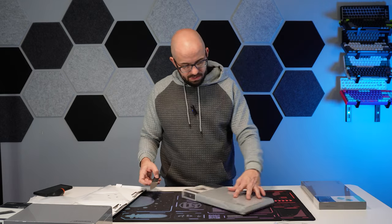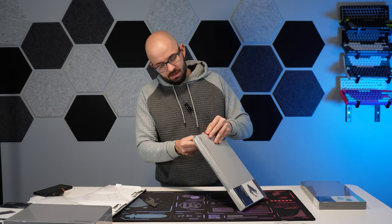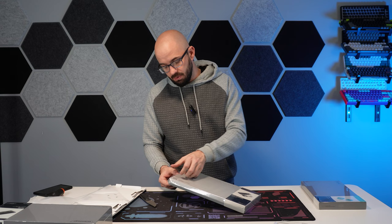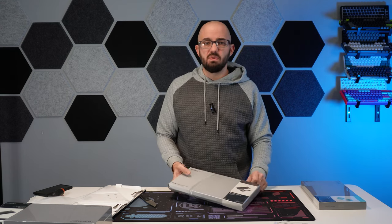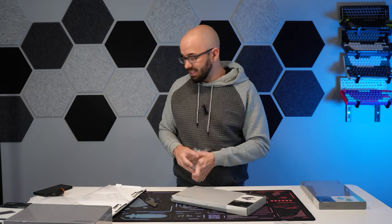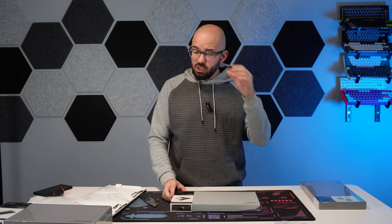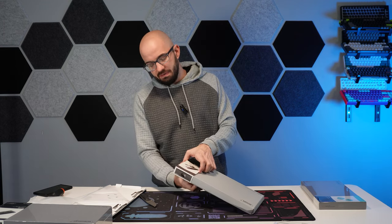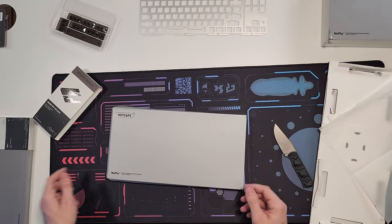All right, next up, let's slide open the whole keycap set. Now, my purpose for ordering this board is one, Nuphy makes a new board. I want to review it. I want to check out all their boards. I like seeing what they do. And they're known for their overall quality in the industry. They don't get too much flak. They don't really have too many issues. Biggest issue I've heard with Nuphy is if you want to return stuff to them, sometimes that can be a bit of an issue because you do have to cover return shipping to China. And that's never cheap or fun.